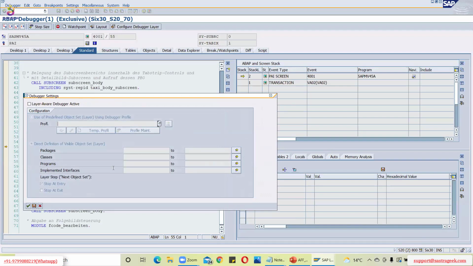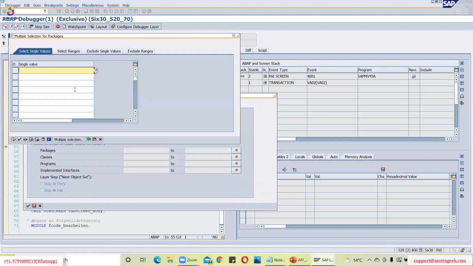Layer aware debugger active. The top left corner button, yes, you have to activate the debugger. And here click on this right arrow, and here we can give Y star, capital Y star.